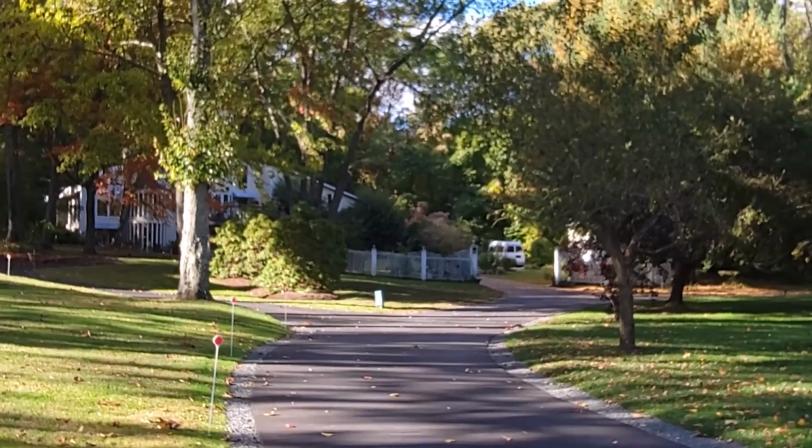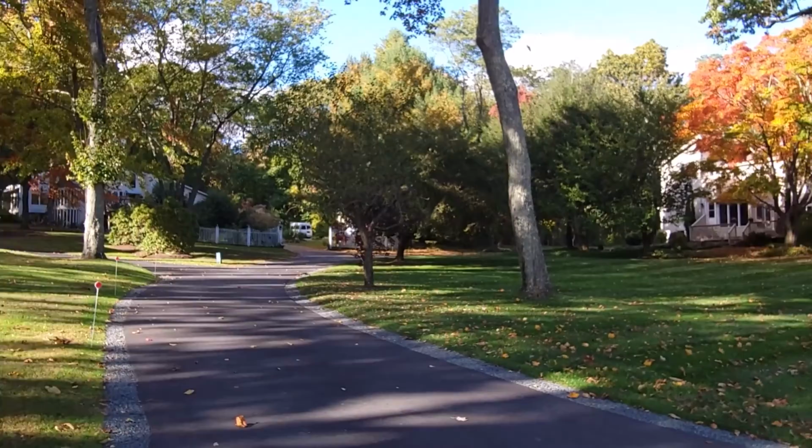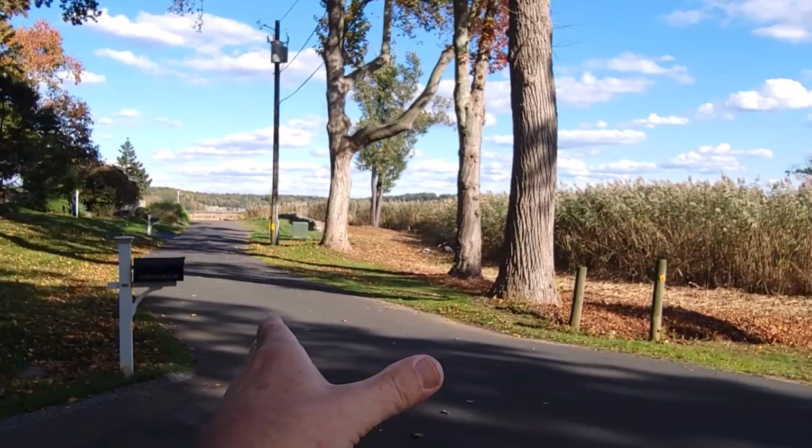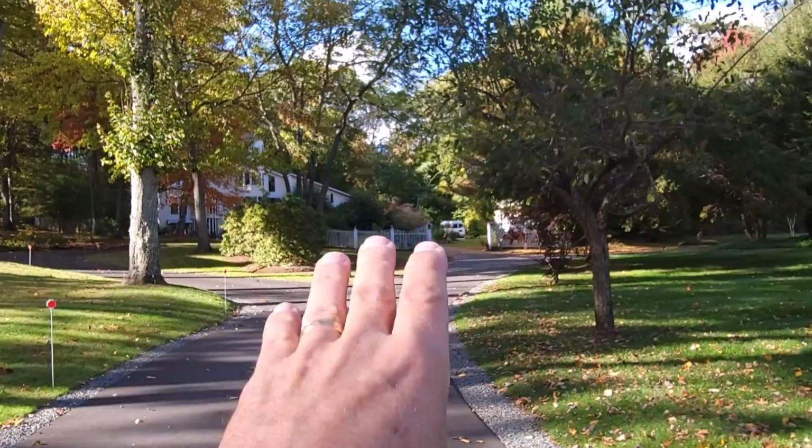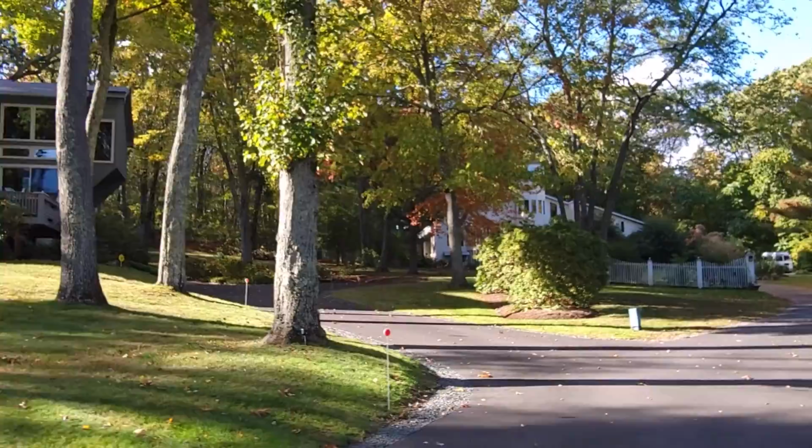Okay, here we are, set into the distance is 153 Ayers Point Road. And this is a beautiful, beautiful location in Old Saybrook. We've got the marsh views right here and quick access to 95 or Route 9. This driveway coming up is actually owned by the property with easement for shared driveway for the home to the left that's nicely kept and the home to the right.